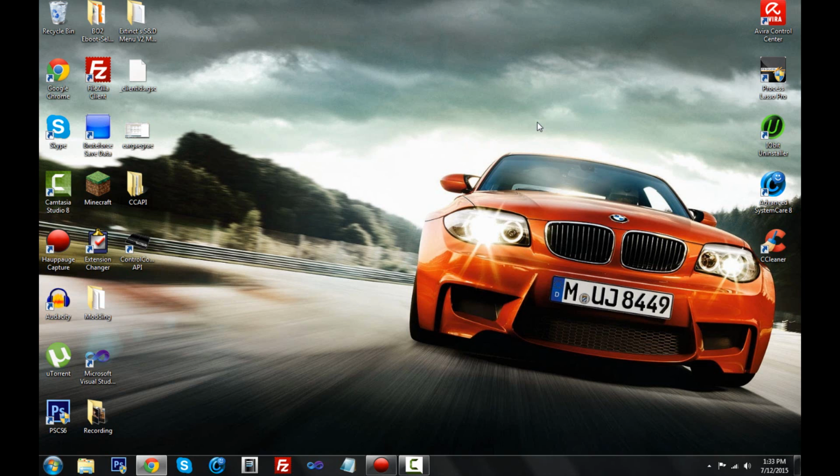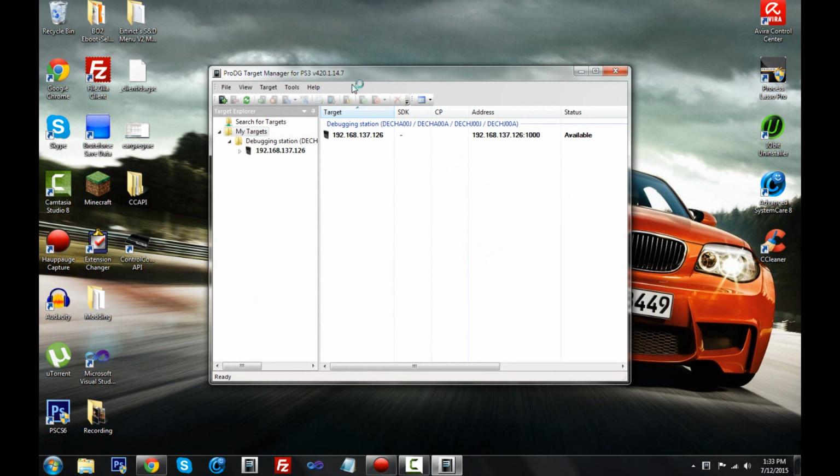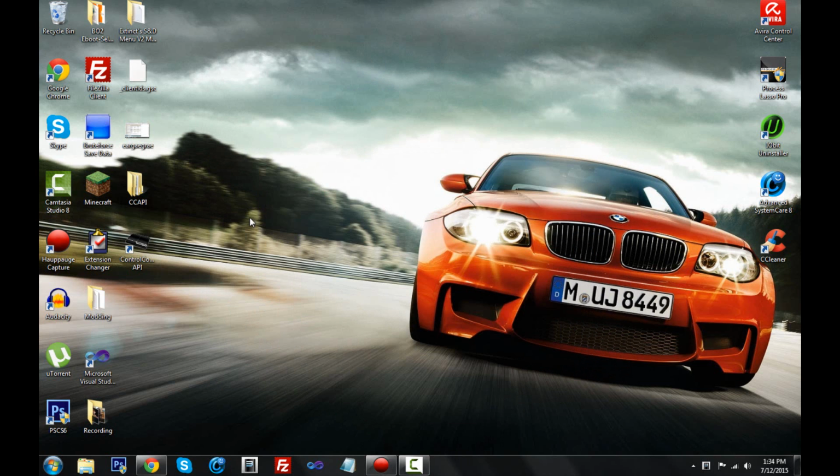Alright, when you get on decks, it might get a little bit more complicated. You might start using something called Target Manager, which is pretty different, but I guess the connection's kind of similar. You have a program like Control Console, and you locate your PS3's IP, and then you connect to it. But on CX, all you have to worry about is CCAPI, and that's all you need. So it's pretty cool. You could do a lot with it.